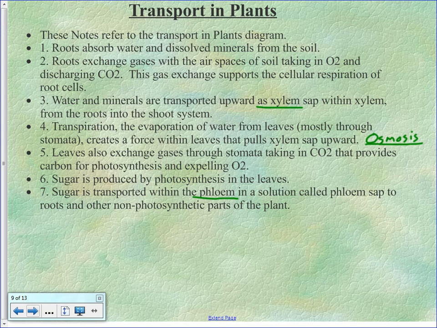Well, xylem and phloem aren't hard to spell, right? I mean, it's one of the few words that starts with X. Remember that one if you're ever playing Scrabble. That's a great one for if you got an X. Phloem. I would hope you wouldn't spell that with an F, but okay.